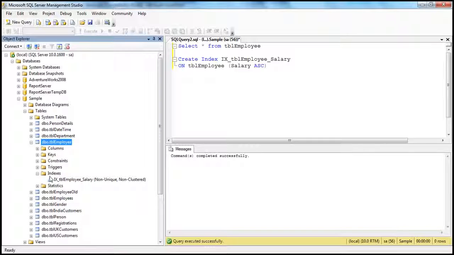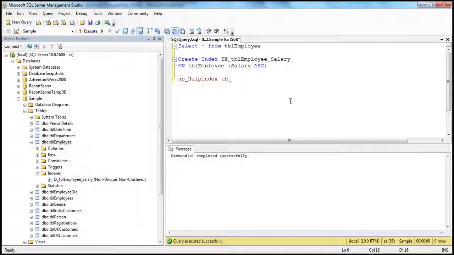That's one way. Another way is basically to use one of the built-in system stored procedures to find the indexes on that table. So I have the system stored procedure called sp underscore help index. Just like how we have sp underscore help text system stored procedure to find the text of a stored procedure, we have sp underscore help index system stored procedure to find all the indexes that are created for the table that we are going to specify.